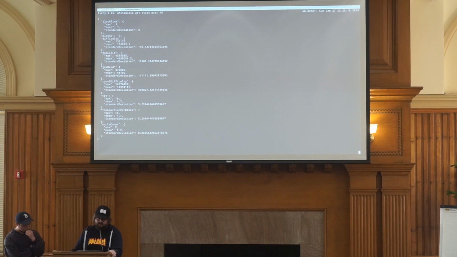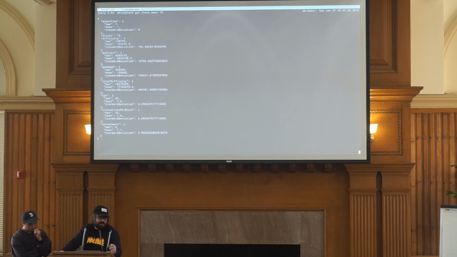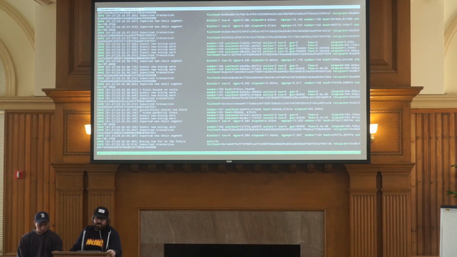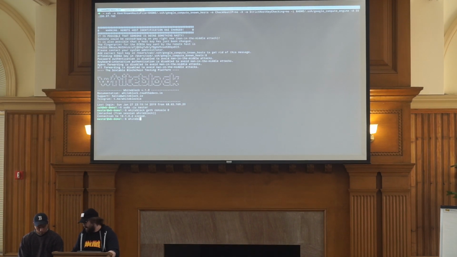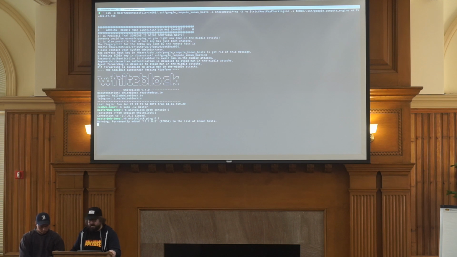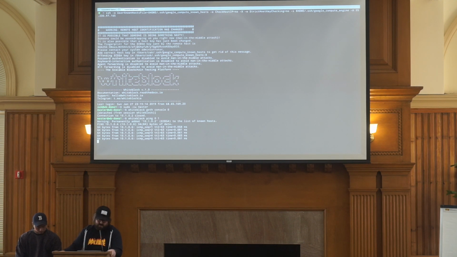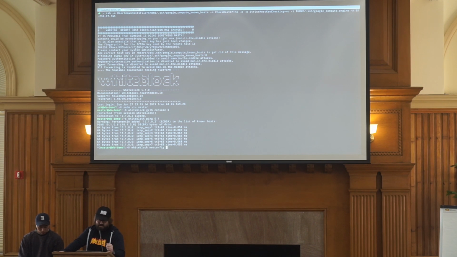One thing to note is we haven't applied any sort of latency or delay or bandwidth constraints or packet loss between those nodes yet. In order to do that, we also have a tool set for standard network utilities like ping or iPerf. So we can run ping between two nodes in the network. It's going to ping between node 0 and node 1. You can see it's 0.05 milliseconds of latency, and now we can apply 100 milliseconds of latency to the links between those nodes, and then we can observe the effects on TPS or whatever. I'm just using TPS as a basic metric that we're all familiar with.